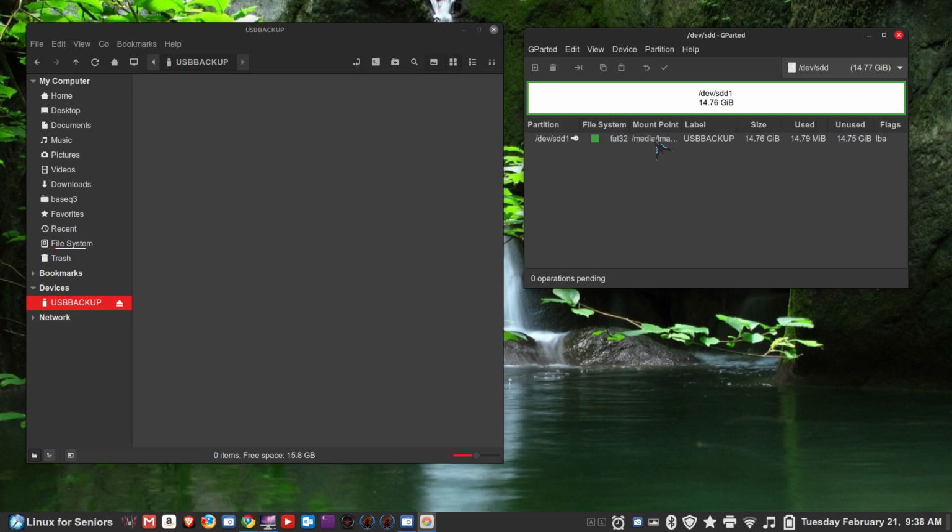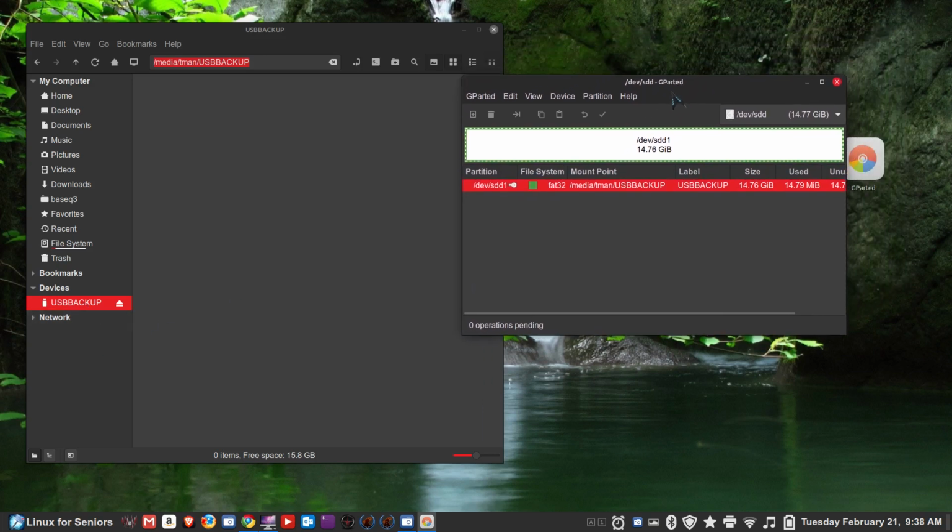And then this, it's mounted in my media T-man backup. That's what the mount point is. I'm trying to get a hold of this so I can stretch it out. That's the mount point in my file manager. Media folder, T-man is my user, USB backup is the name of the device because that's what I named it. That's important. Always label your stuff.